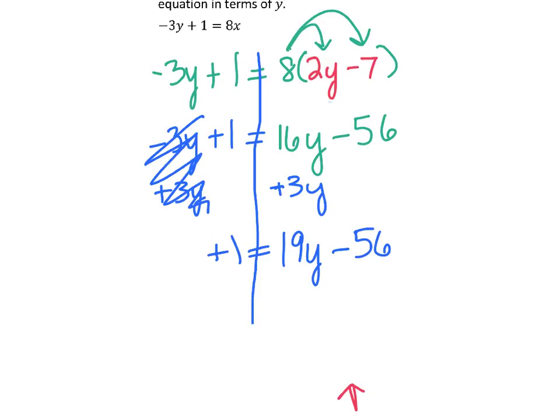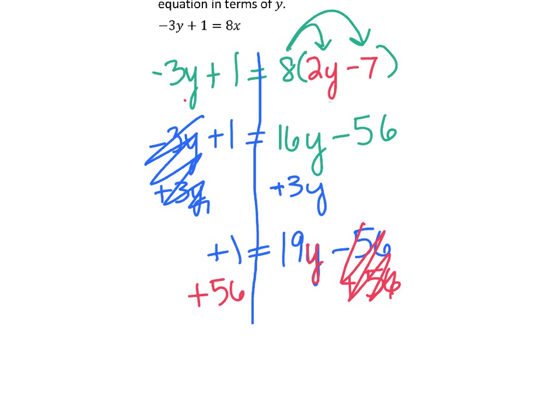Remember, our initial problem was to get these y terms together. We did that. Now we've got 19y, right? We have our y terms together. There's just one variable that we need to work with. And we're going to cancel everything out from the side where y is at, starting with whatever's farthest. That's our general rule of thumb that we're working with. So on this side where y is at, this minus 56 is farther than the times 19. So we're going to add 56 to both sides.